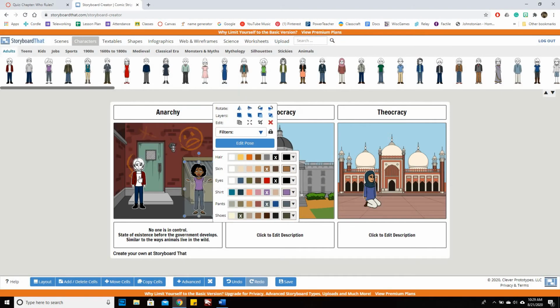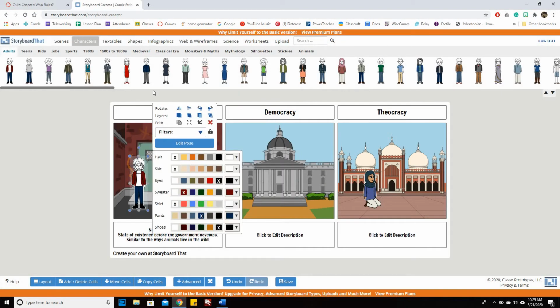So she's like, what's happening? And this guy, let's make him angry. He is about to do some stuff. He's gonna be the bad guy. All right, bad guy. Around here.